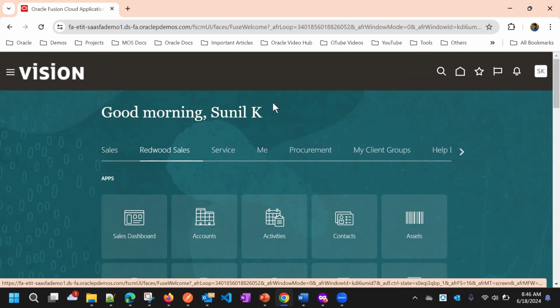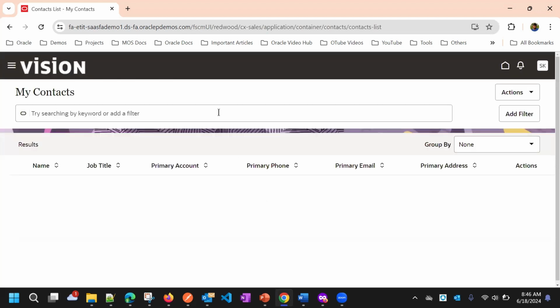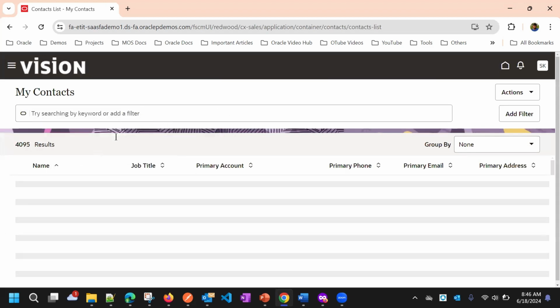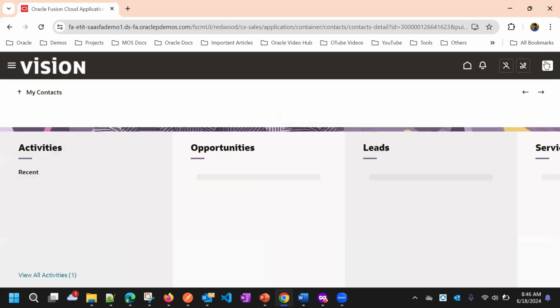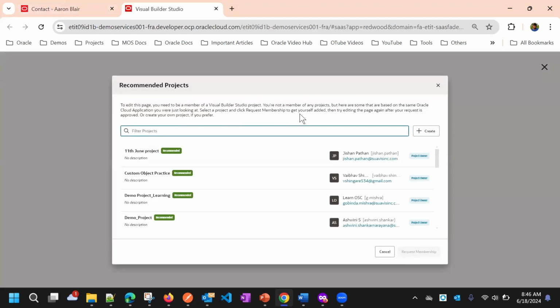So we will go to the contact object and open one of the contacts. If you click on your name, you will see administration and edit page in Visual Builder.